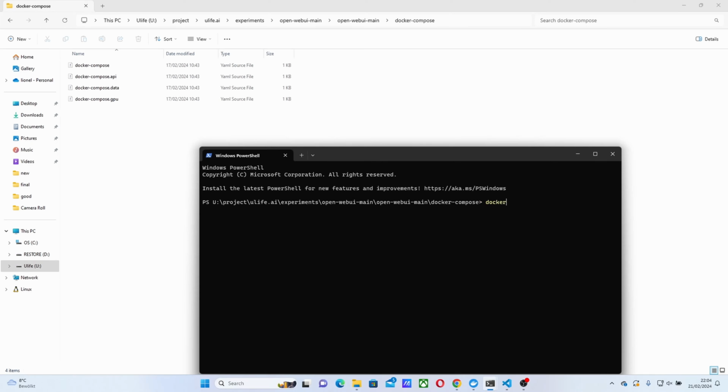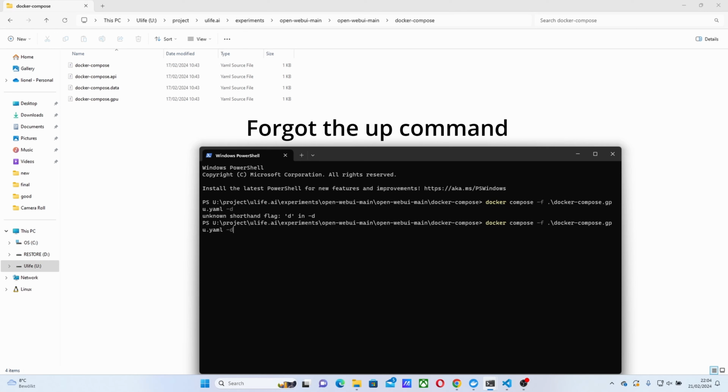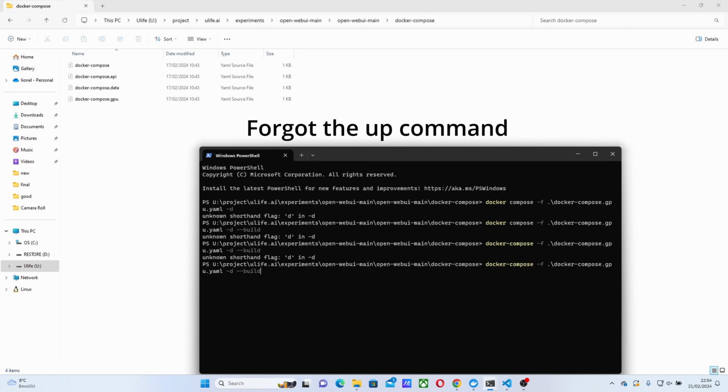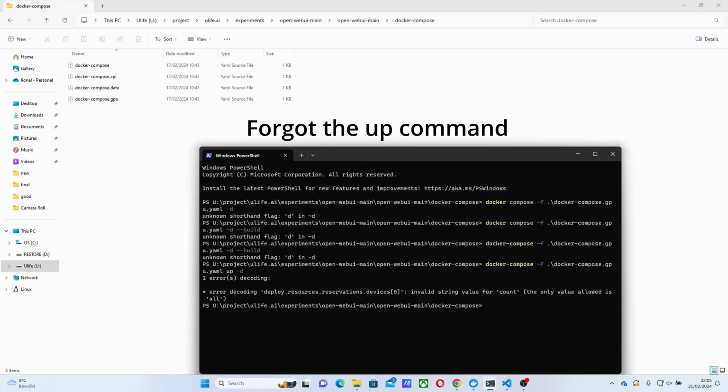And the thing we'll do is pretty simple. We'll just do a Docker Compose, the file, that's Docker Compose. I want to run the GPU version. I think the GPU, the Gemma, yeah. And then we say build. Okay.